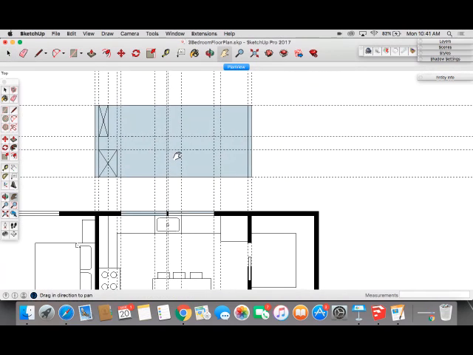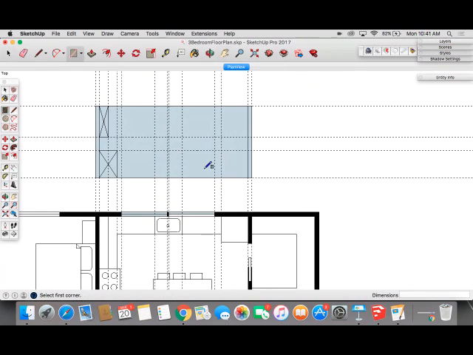Okay, so now we've got a refrigerator here, this line. I'm going to bring this rectangle to represent the base cabinets. I'll work on these base cabinets a little bit more, but for now I'm just going to draw a rectangle so that I have my sink base, a cabinet, and a cabinet. Because I'd like to work on these windows so I can get rid of some of these lines. Okay, so I'm going to delete this one. That was our upper cabinet.